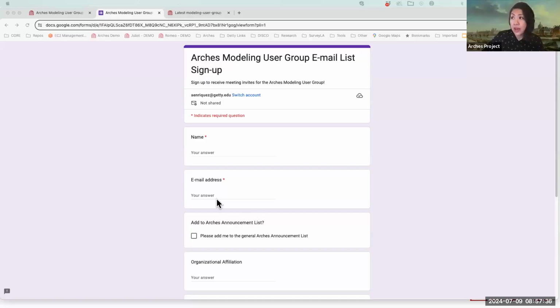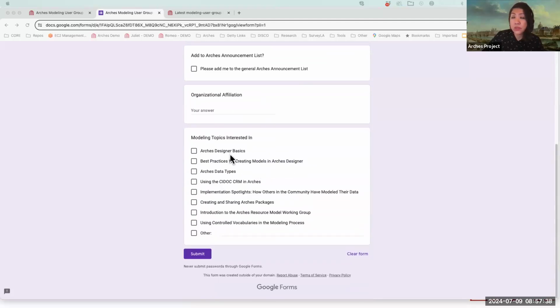And in the email sign-up list, I also added that there, so that you'll see some options.